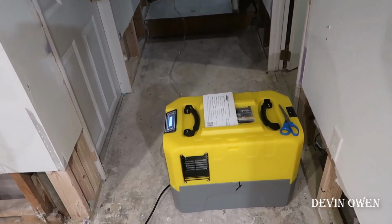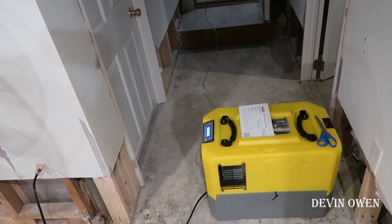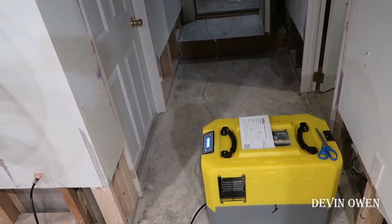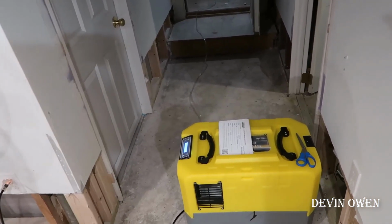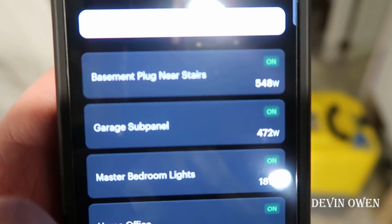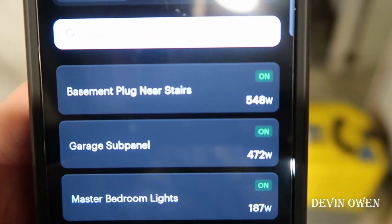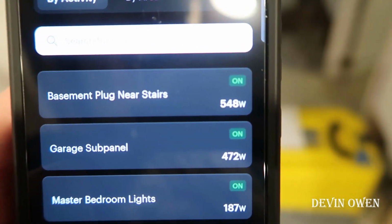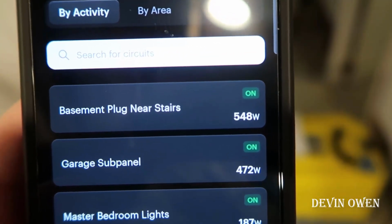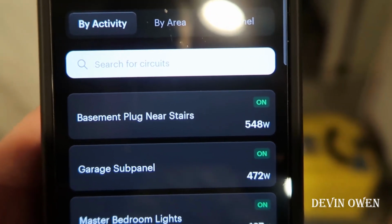I will also give you, I have a smart electric panel down here, and I can actually show you how much power usage a single one of these is using, based on my electric panel usage. So if I check out the activity on my panel, this shows usage for each of these, and it might take a second to come in here, but as you can see, this is the basement plug near the stairs. So it runs at about 550 watts, so fairly standard for what you might expect. It's going to use a good amount of power, but nothing crazy, right?